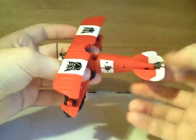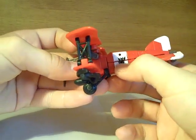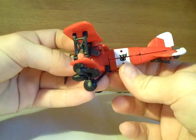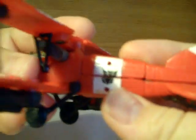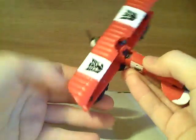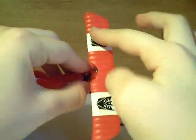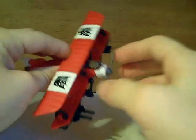However, I've only got one problem with mine. They painted the Decepticon symbol slightly off, so it's to the left. The bottom of the Decepticon symbol goes to the left. I don't know if you can see it on my camera. But other than that, very nice. Two nice Decepticon symbols here, retaining the Ransack trend with the two Decepticon symbols.